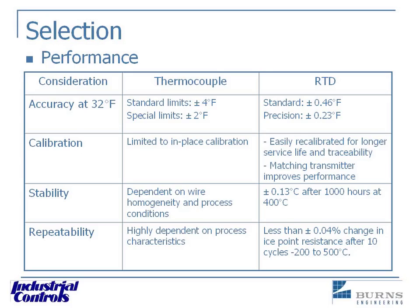Long-term stability: the RTD has a big advantage here with just 0.13 degrees C after a thousand hours at 400°C. When you drop the temperature down, that 0.13 number dramatically decreases also. Conversely, if you go over the 500°C threshold, they can drift extremely fast. Repeatability — the RTD has the advantage here also. Thermocouple repeatability is really dependent on your process: whether it's a reducing atmosphere, temperature, vibration — whatever is going on is going to affect it. The RTD is going to be more stable in those types of processes.